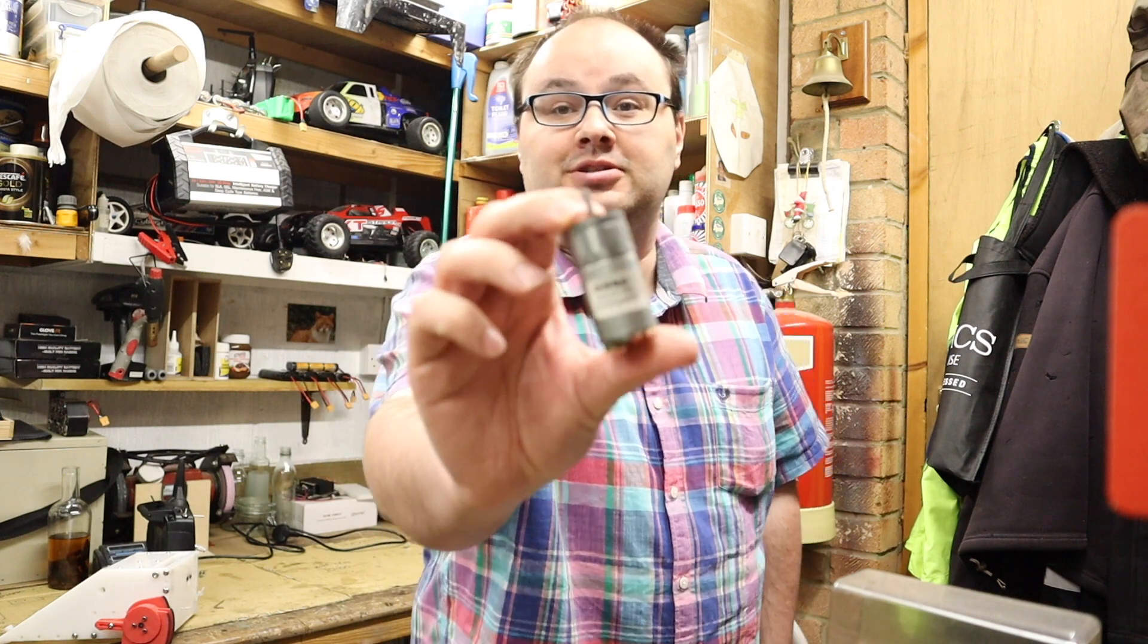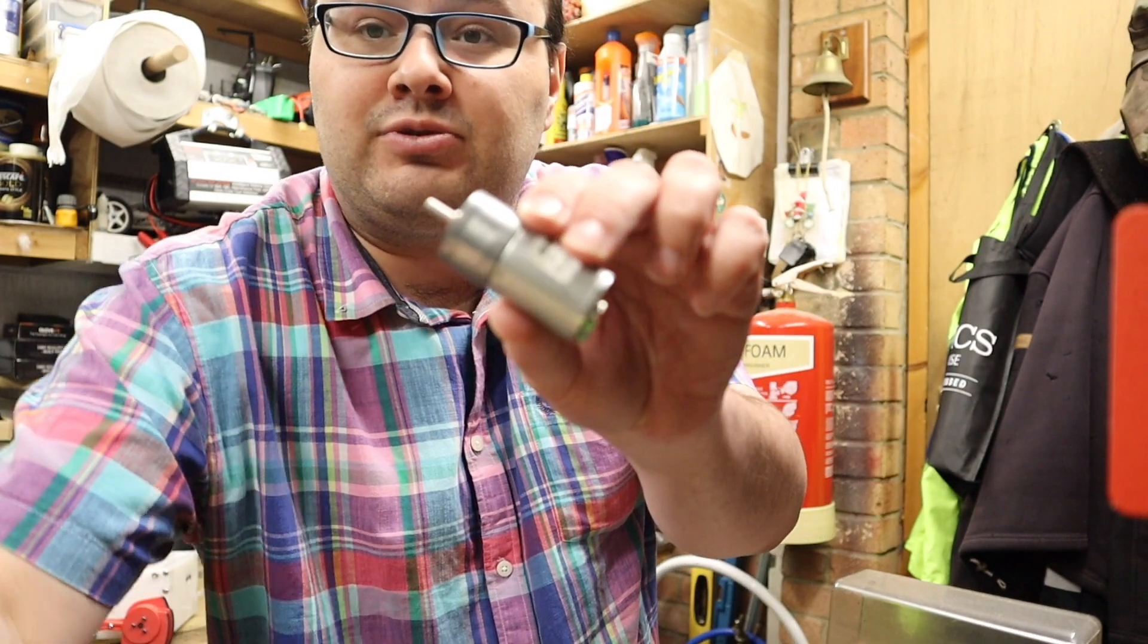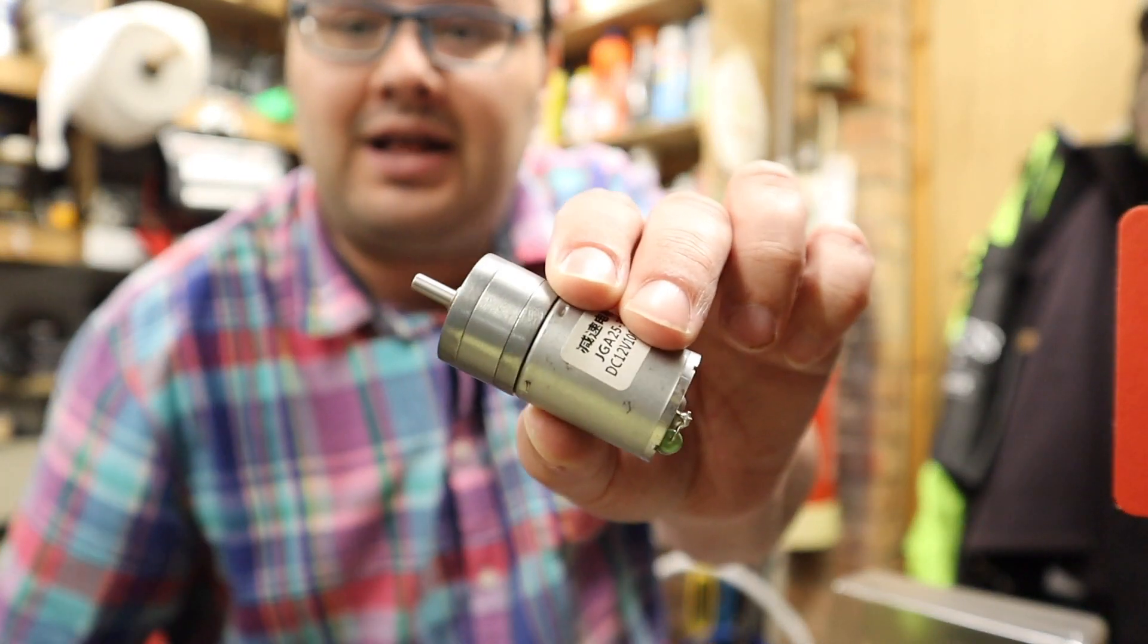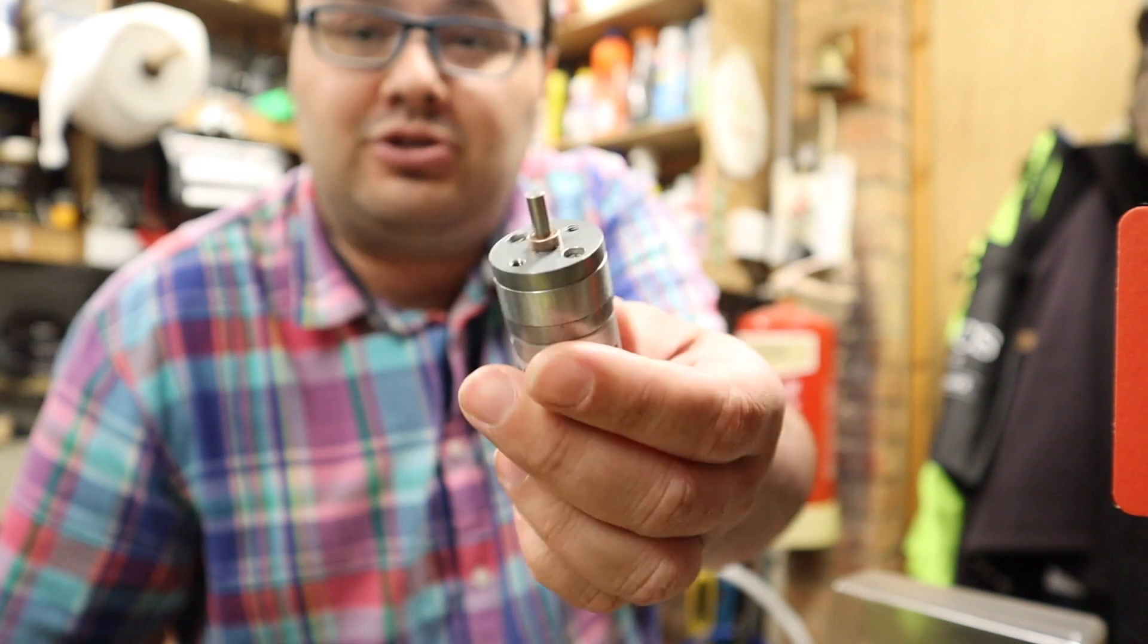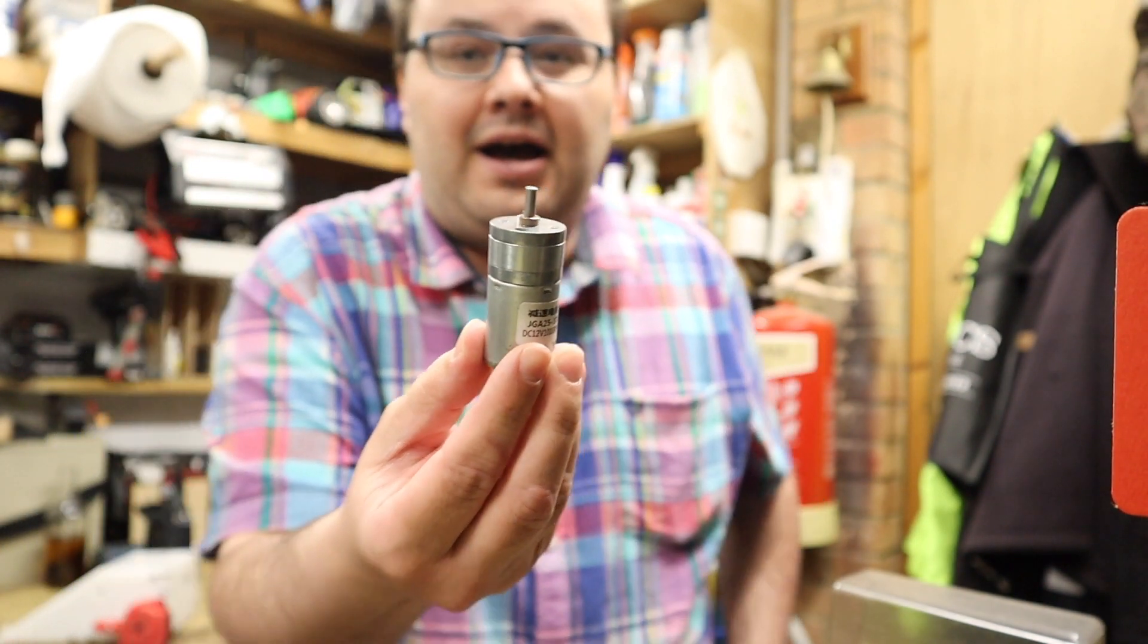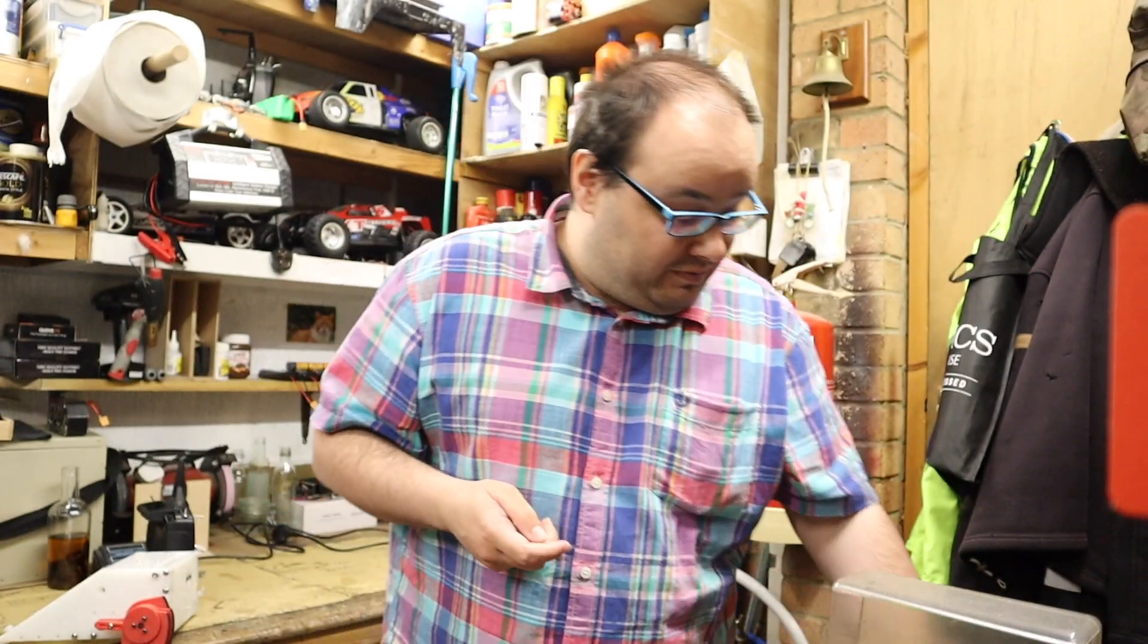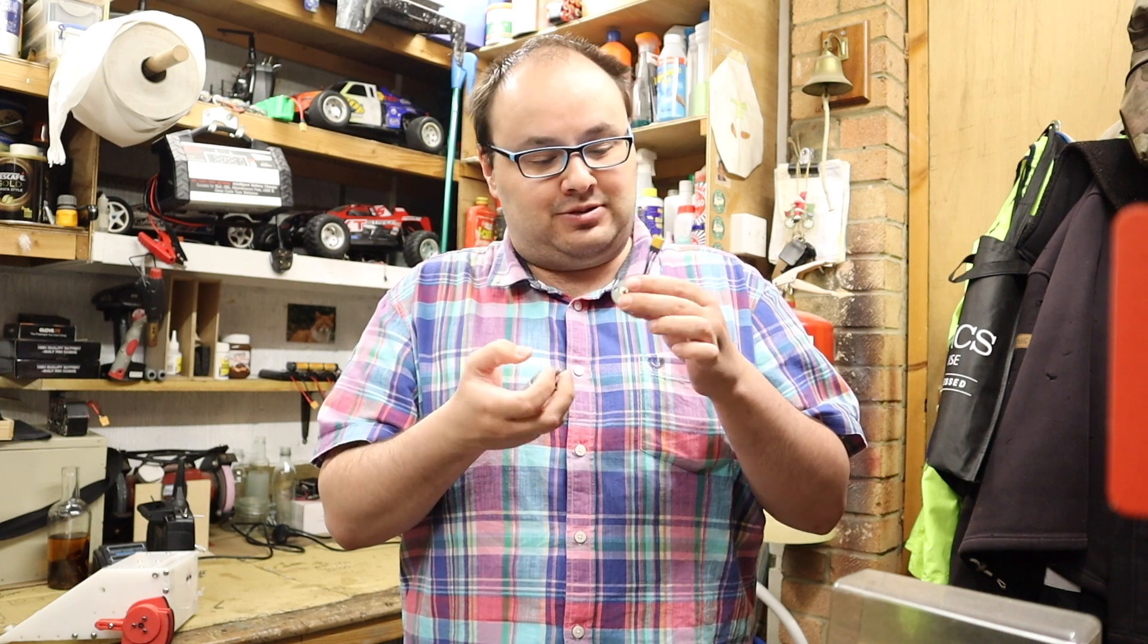Many of you on the Beetleweight scene may be familiar with this 25mm RPM gearbox motor. This gearbox motor has been widely used across the Beetleweight scene across the globe in robot combat. What I'm going to do is change this brushed gearbox motor setup into a brushless gearbox motor setup.